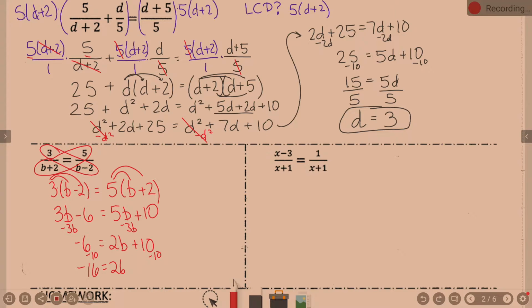How do I solve for b? Divide by negative 16. Wait, no. Divide by 2. What did I do? We're trying to get b by itself. Since it's 2b equals negative 16, divide by 2. I messed that up because I thought that my b was a 6. I did that all wrong. Yes, you have to be careful about b's and 6s. So b is negative 8 in the end.